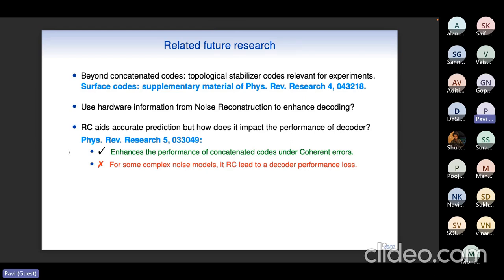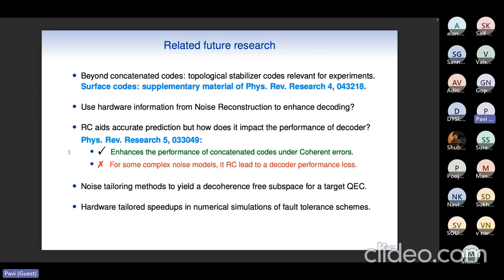Another important aspect is that, yes, we have removed sources of noise by randomized compiling. We have basically come from a completely positive trace preserving map to a simple Pauli error model. But is that as good as it sounds, in the sense, have we actually eliminated noise? It turns out not really. What you have done is you have eliminated some sources of noise, but added to the remaining sources of noise. We showed that randomized compiling in some contexts, that is coherent errors, enhances performance of concatenated codes. But for other more general contexts or general CP maps, we showed cases where it can actually add more errors than there was initially, and it degrades the performance of the decoder.